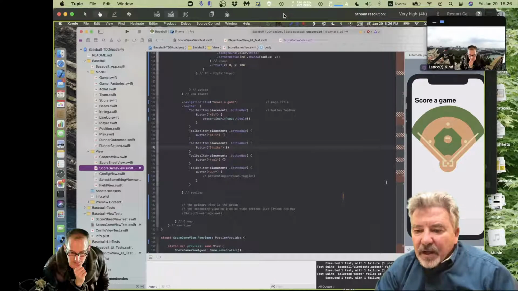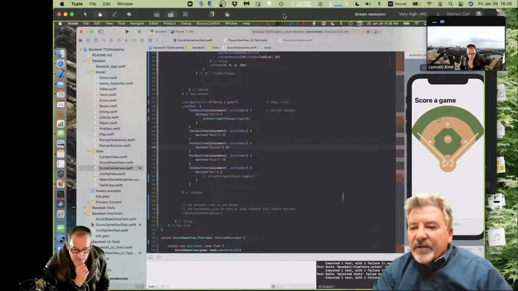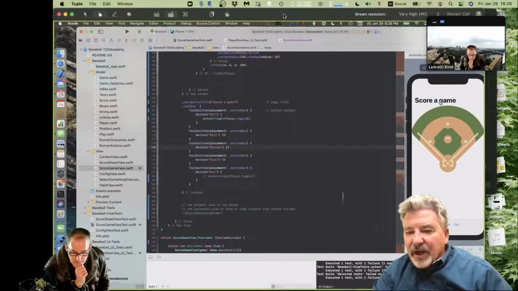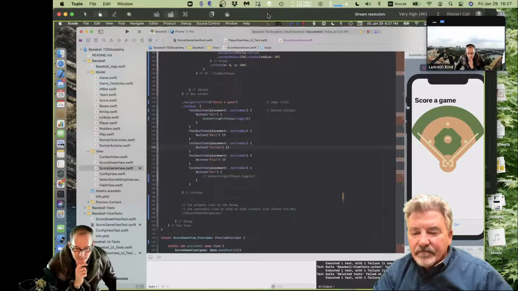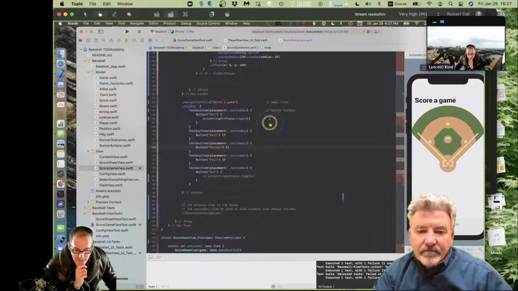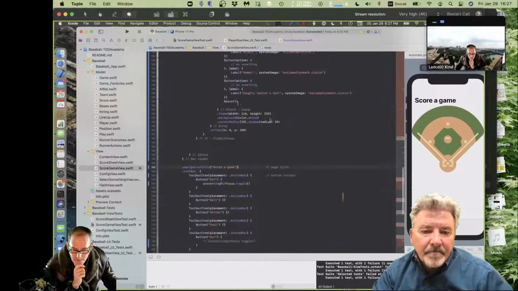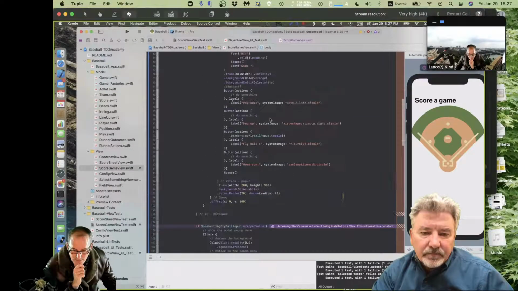The problem is about the only things on here are score game, an image, and these menu items. So we can try and find score game. Oh, it's going to be a little bit technical. What's the first item that shows up in that code after the view? So I'm going to drive a little bit in here. Whoops, I got to get the other thing. So this says, where's the top of the view?